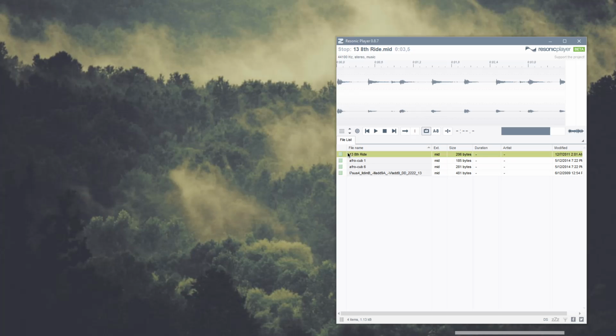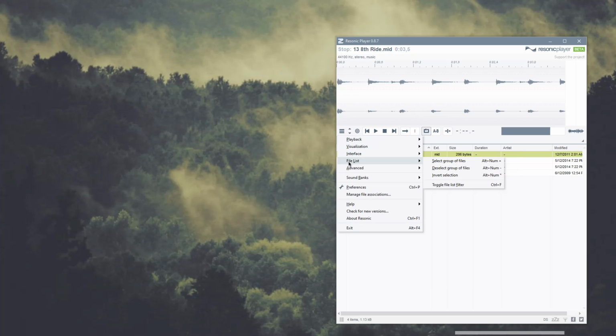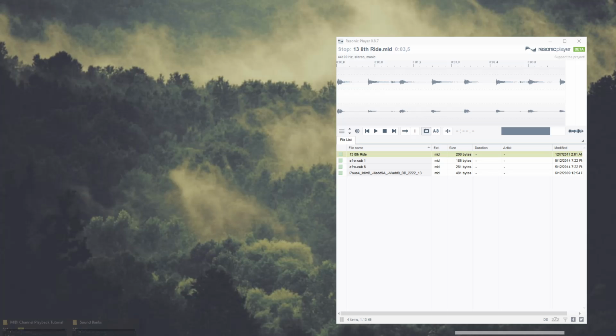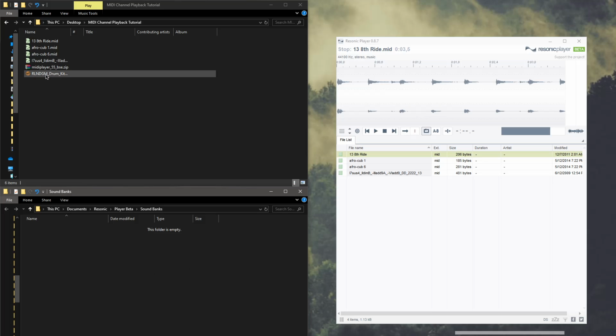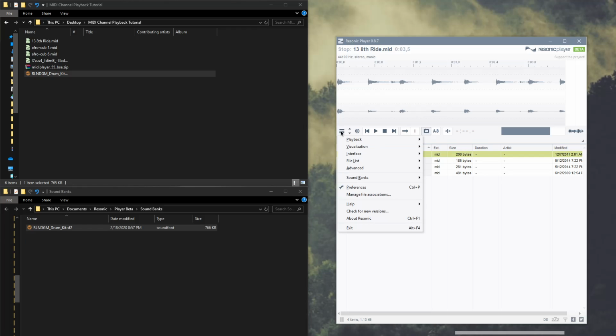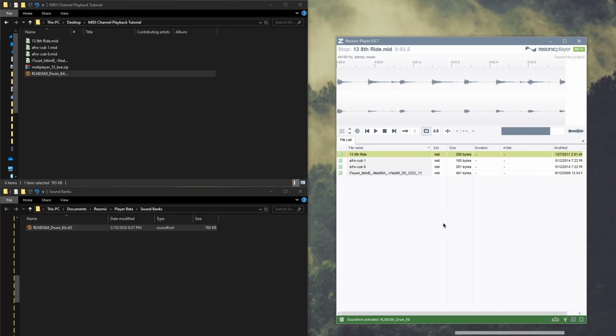With that completed, we'll come back into Resonic. We're going to open up our Soundbank folder, and that's where we'll place our newly created file. Here's the updated file, and here is my Soundbank folder for it. If you're using a different player, it might be in a different location. We'll drag that in there, and now in Resonic, we will ask it to rescan our sound banks, and then we'll select that new drum kit. If all went well, we should hear something like this.